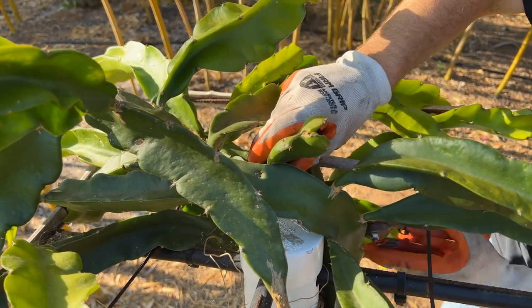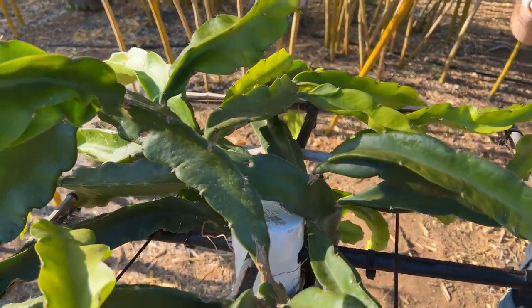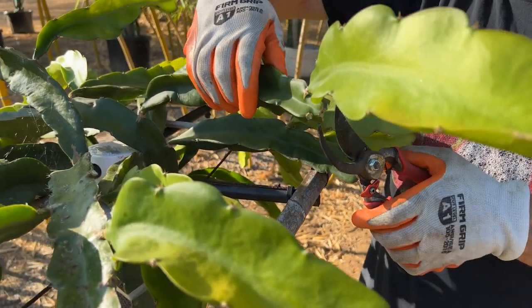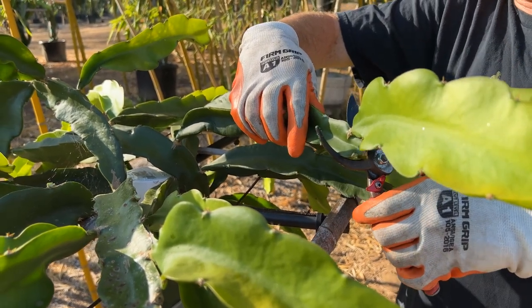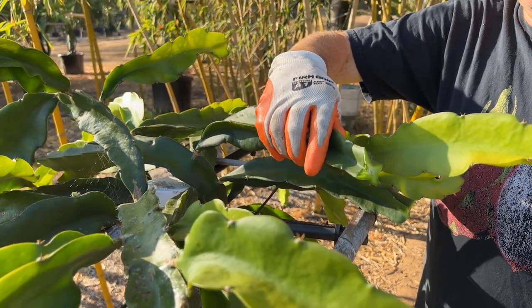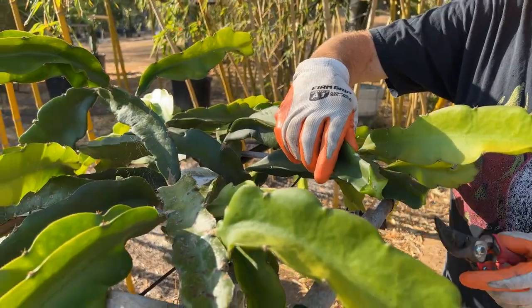And I'm gonna continue doing this. I'll show you the after in a minute, but really quickly, I wanted to show you something like here. You can see I tipped it last season and I did not get a flower bud off of this branch. So I'm just gonna tip it. Here's where Danny's comes into play. Tip it at a 45 and remove that new growth, but also tip that old mature growth. So hopefully what will happen is we'll induce some flower buds here right at the bottom.